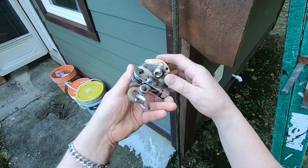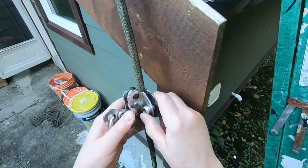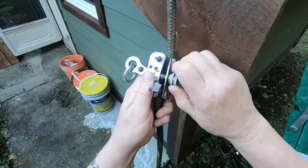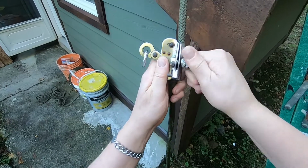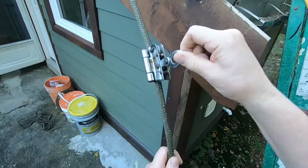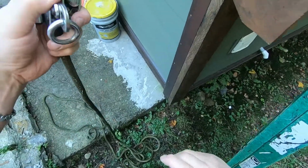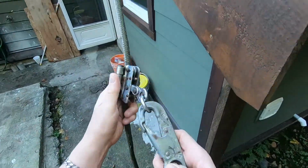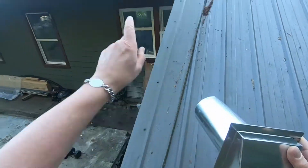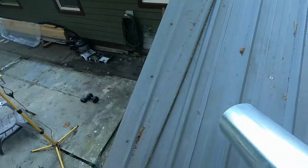I gotta go up on the roof. So this climber here, let's see. Okay, direction of the arrow up. Okay, and then I got a harness on, and I gotta go up and put this vent in over on that far gable there.